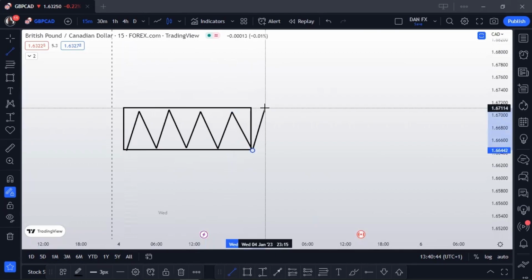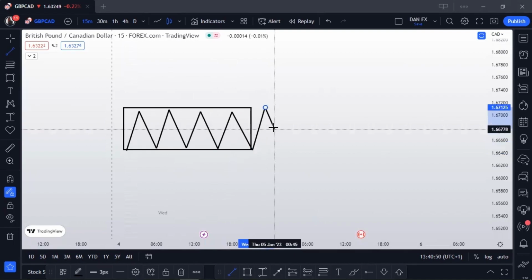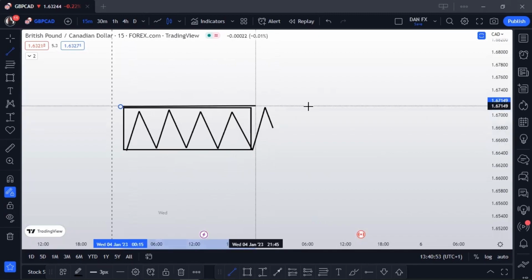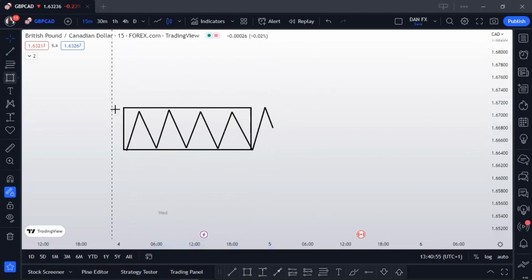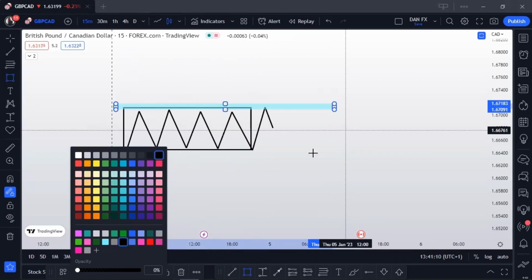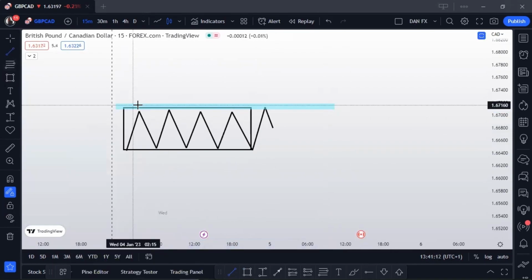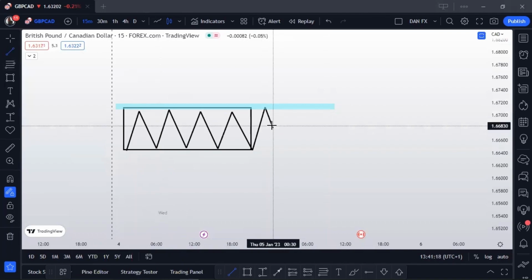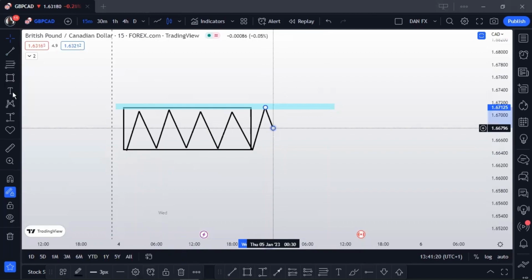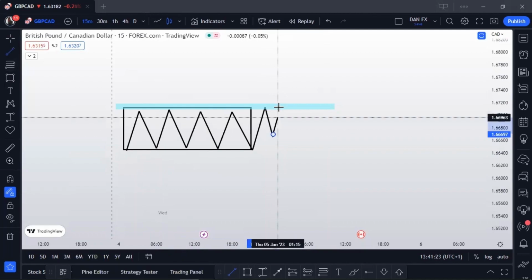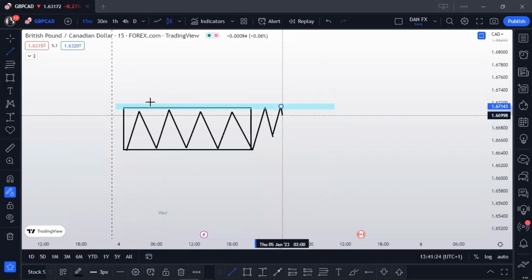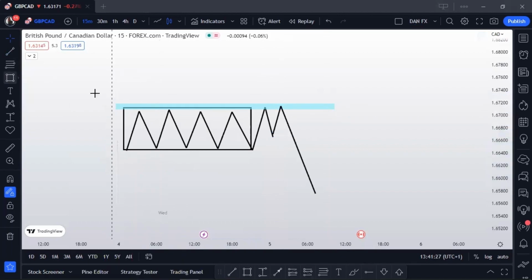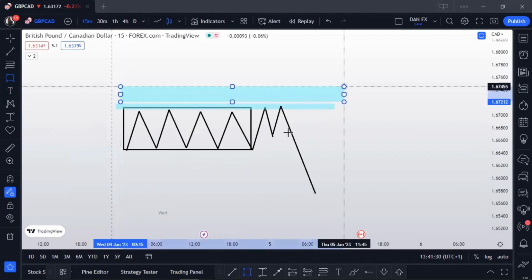a volatile move, a hard push towards the high. In this example, the high of the Asian range, the top of the Asian range right here. Let me just draw this out as a zone. So you have your zone here, right? You have the top of the Asian box, and they head towards that zone aggressively, and then they pull away from that zone, and then they go back there, form an M formation. What they are basically doing is they refuse to go above this box. They are refusing to go to this area right here.